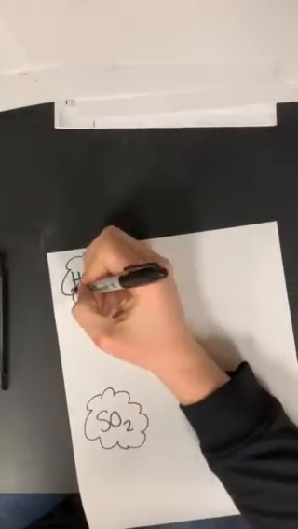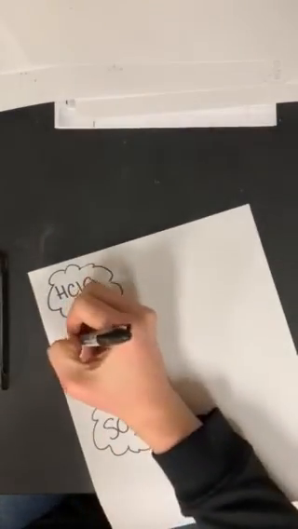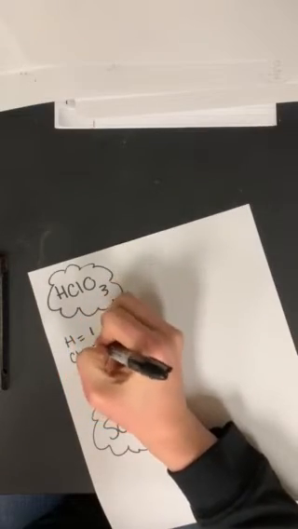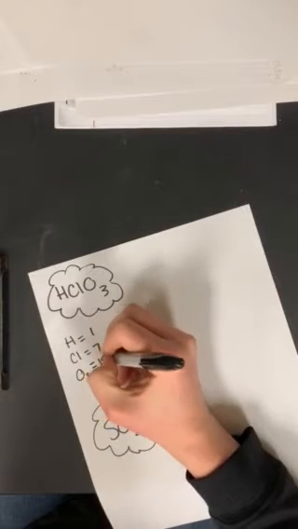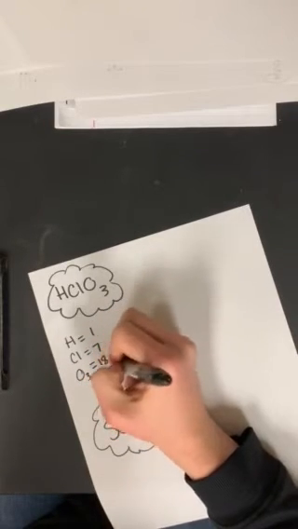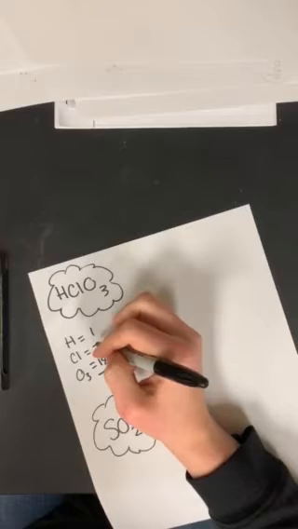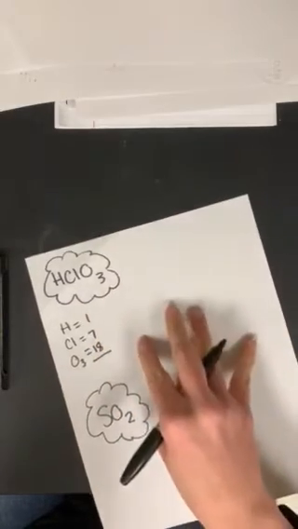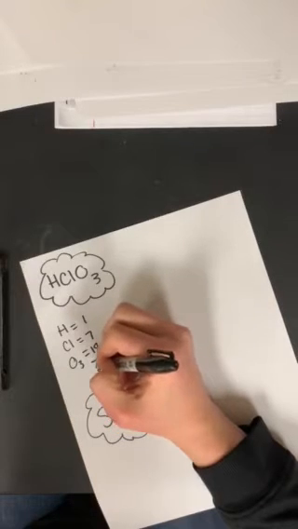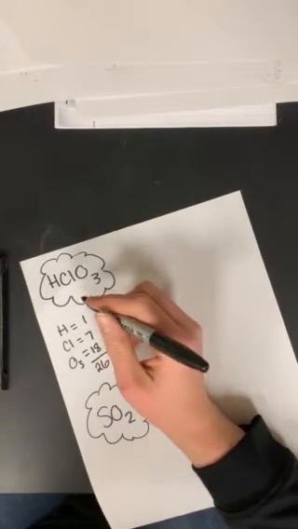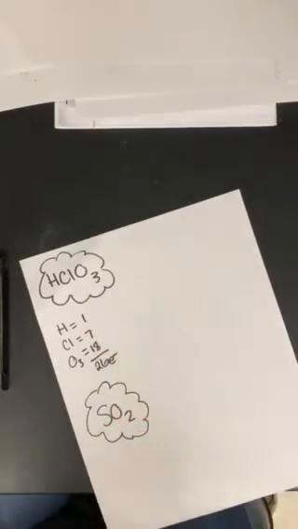All right, HClO3. This is another situation where we have singles of 2 different elements. We have to decide which one is going to go in the middle. Hold up, I'm getting ahead of myself. We need to add up our valence electrons. H is 1, chlorine is 7, oxygen is 6, but there are 3 of them, so that would be 18. So let's see, 8 plus 18 should give me 24. Nope, 26. Sorry about that. Okay, so 26 electrons.